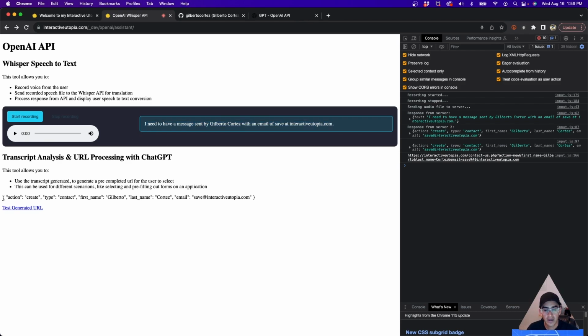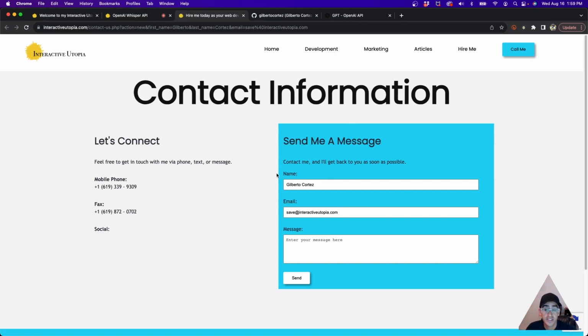And then this is the JSON that we get back from ChatGPT, which is another OpenAI API. Based on that JSON, we can then generate the URL. That way we can click on it, and as you can see, it's taking me to a contact form with the name and email already pre-filled, which is basically in the URL.